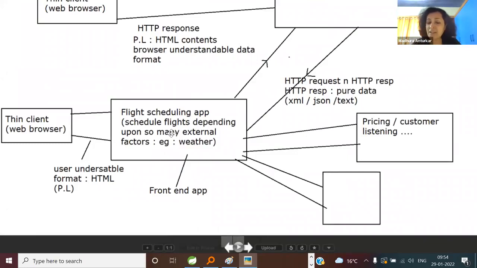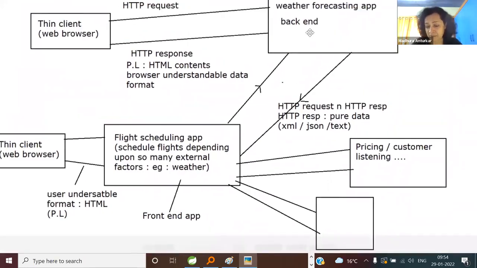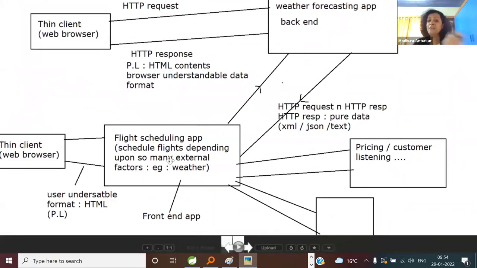And one of those external factors can be the weather. So if you are designing flight schedules for an airline company, and the weather is turbulent, too cloudy, too rainy and all, would you like to add multiple schedules, or would you like to reduce the number of flights? Simple, dumb question. Of course, you want to reduce. You got me? So it is dependent upon the weather.